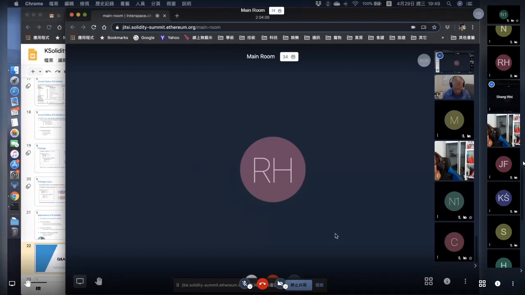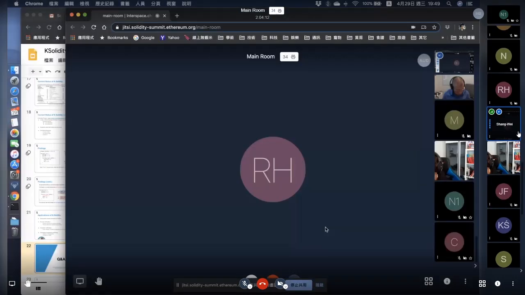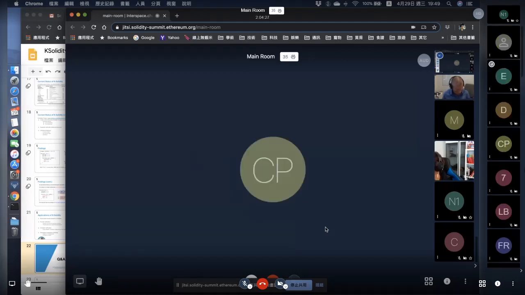I have something to add. When we try to define the formal semantics of Solidity, we try to keep the configuration as much the same as EVM as possible. For example, we still keep the gas, transaction number, etc. We try to keep it as the same as possible because we want to do the consistency checking. Although some of the cells we cannot use - for example, the gas cell. In the Solidity level, you don't know how each statement consumes how many gas. So we just put it there and have some estimation. One way is to compile your Solidity contract into EVM, calculate the gas, and get back to Solidity level and put into the gas cell. I think if you want to do the consistency checking, it would not be difficult because 80% of the configuration are the same.